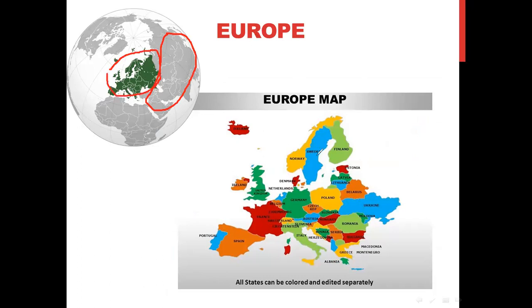We have Norway, Sweden, Finland, Lithuania, Latvia, Belarus, Poland, Germany, Spain, France, and the United Kingdom. The United Kingdom is a country, which is Britain. We call it also the United Kingdom. We have Ireland and Iceland. All of these countries exist in the European continent. And the most significant thing about the European continent, the people right here are what?